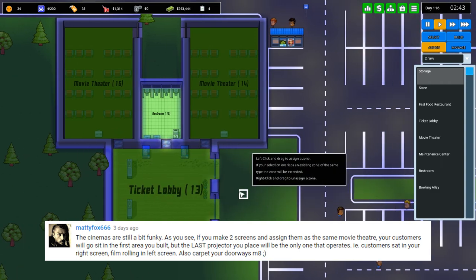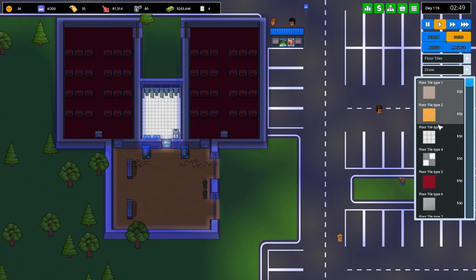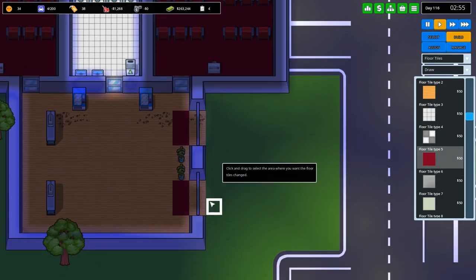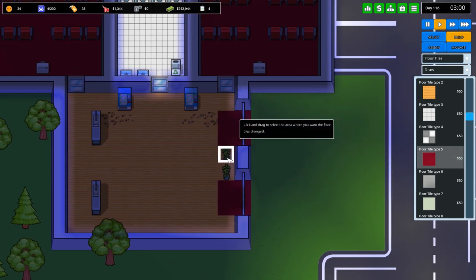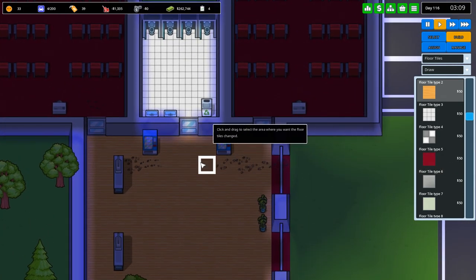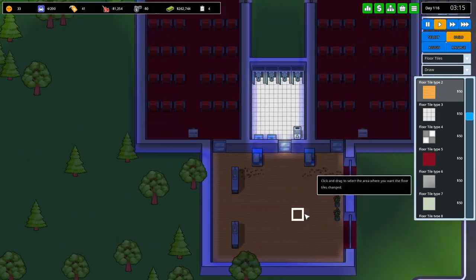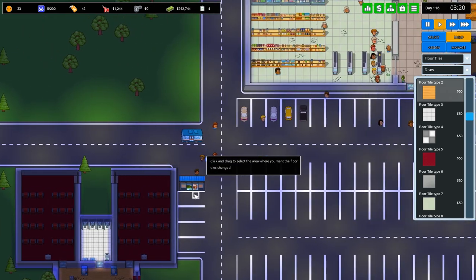Also, he recommends that we should carpet our entranceways. I think that sounds like a great idea. So if we go to floor tiles, find a nice carpet here. I don't think he means there's an actual carpet in the game, but I think that probably looks pretty good. I don't think it makes a difference between cleaning these up or not. One thing I have noticed is I think we need a new maintenance centre down here with a janitor, because it doesn't look like the janitor's getting down to us here. So that's fine. Thank you for that, Matty.